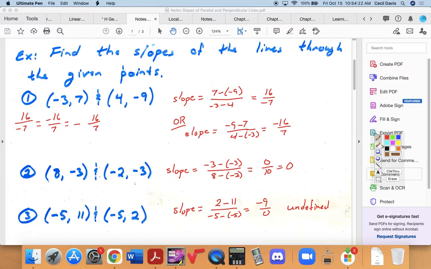So why is this undefined? Well, how do you have nine negative zeros? You can't. You could have nine zeros, but remember, the bottom number tells you how many pieces you have. So you've taken something and broken it into 0 pieces. How exactly do you break something into 0 pieces? Isn't it in one piece even if you just leave it? It would just be nothing. It doesn't make any sense, does it? That's why this is undefined.